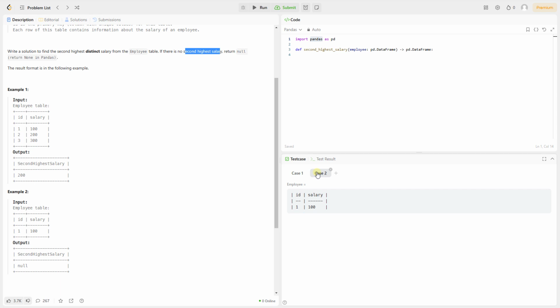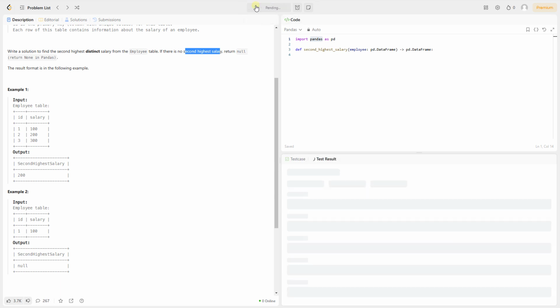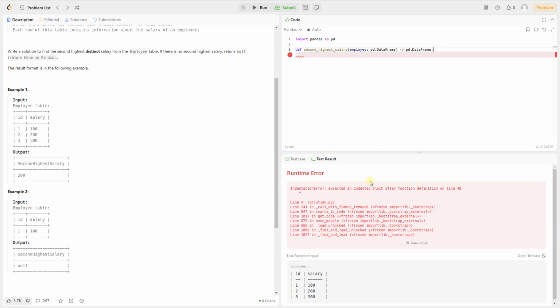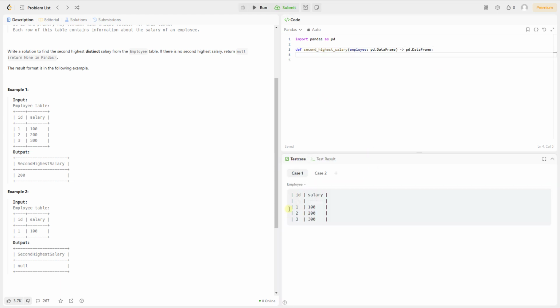These are case 1 and case 2. When we run it, it should be correct for both of these cases, but when we submit it, it will test it for more cases, like maybe 20 other cases with different exceptions, and it should be valid for them too. So when it is valid for run, it doesn't mean it is valid for the submission too. So let's run the code here together and go back to the test case.